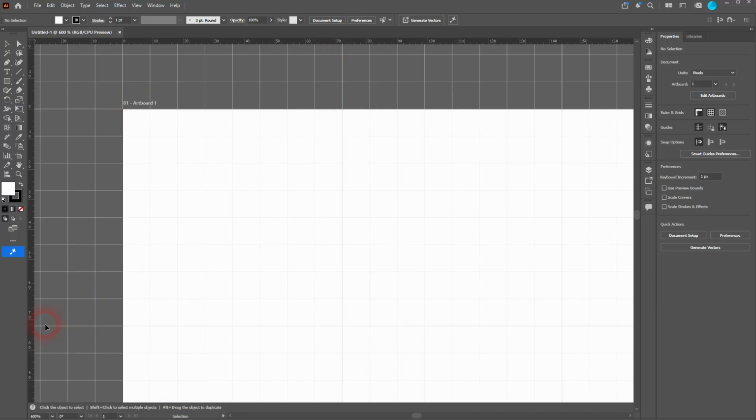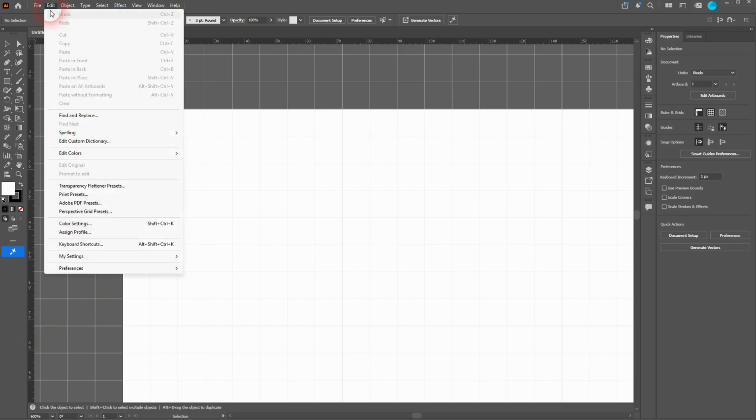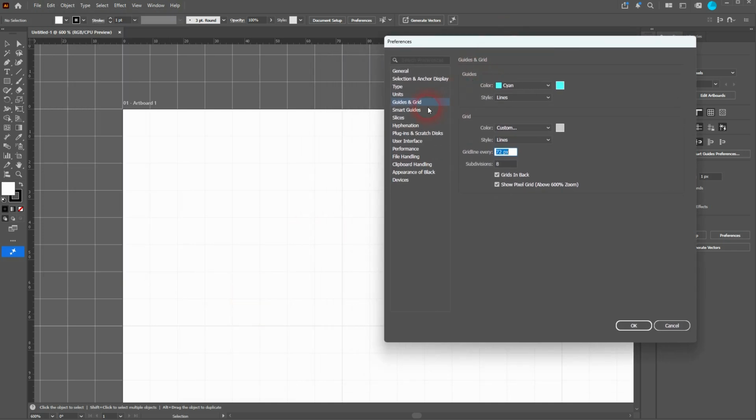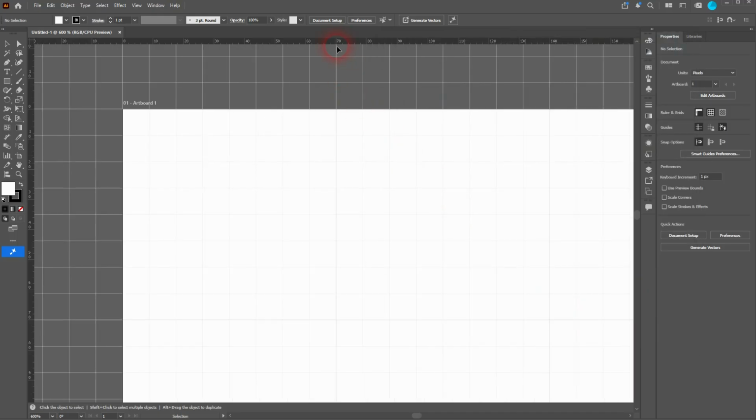I know that because under Edit Preferences, you can left click on Guides and Grid. And here's the grid line value set. By default, that should be 72 pixels. You can also use dots instead of lines, so you can make some adjustments here when it comes to the appearance. But if you want to adjust the size, this is the value right here. Let me make that 70, and now you can directly see these big cells are 70 in width and height.